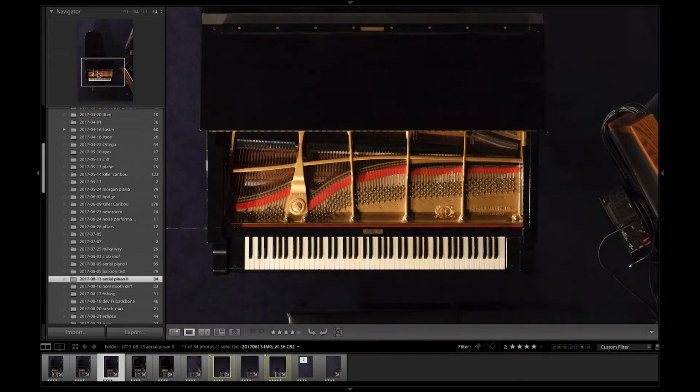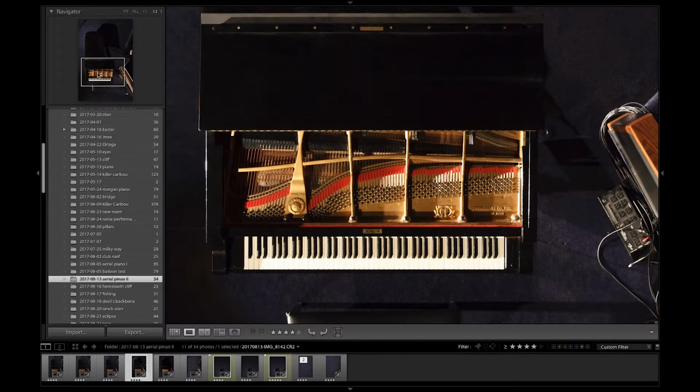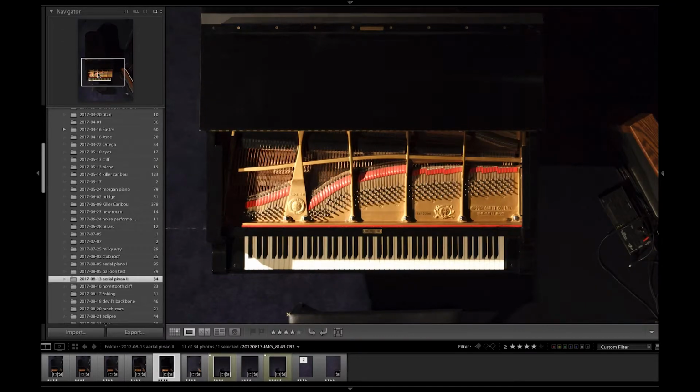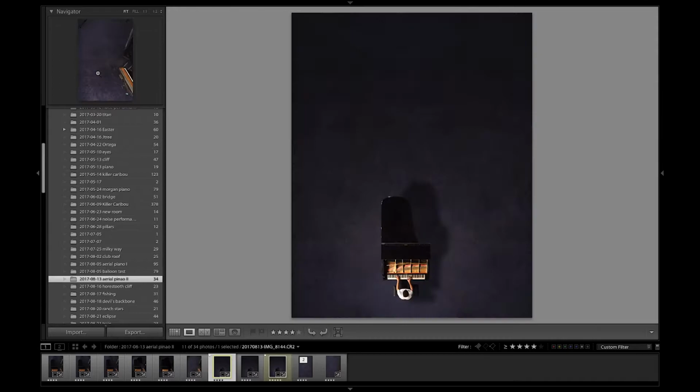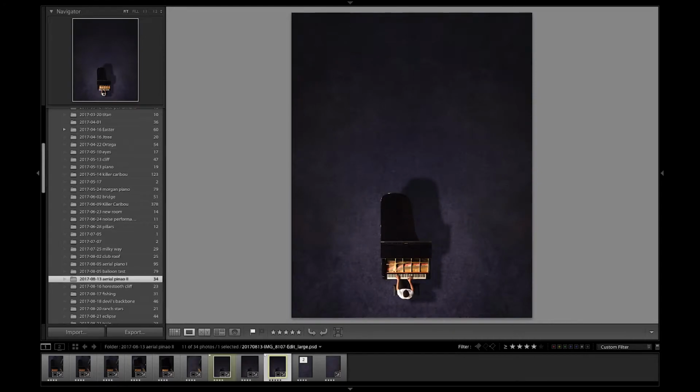the keys because my hands were casting a shadow as I was playing. So I used the keys from this one, the highlights of the plate from this one, and the fill light of the plate from this one. And I layered them all up together. And then of course the carpet right here, and all that together created this. Or actually, I refined the carpet a little bit, and this was the final one.